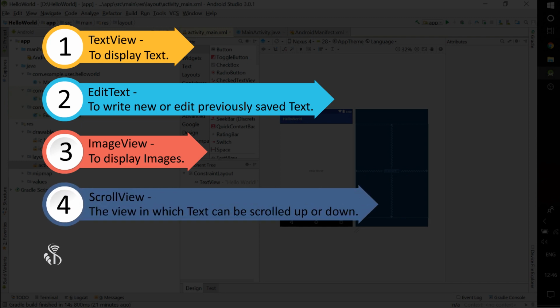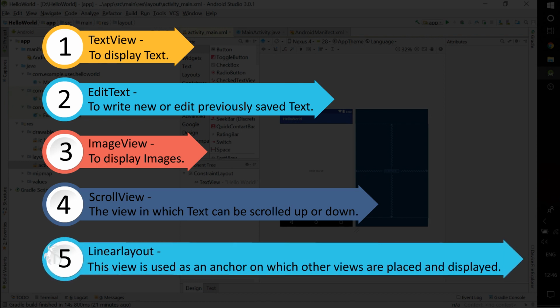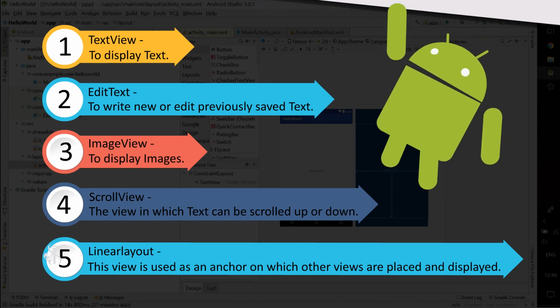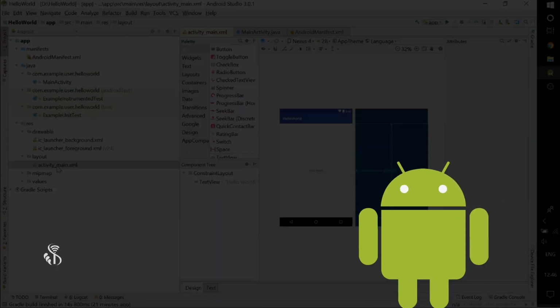Scroll view, the view in which text can be scrolled up or down. 5. Linear layout. This view is used as an anchor on which other views are placed and displayed. As and when we use these and other views, we will understand their features in detail.